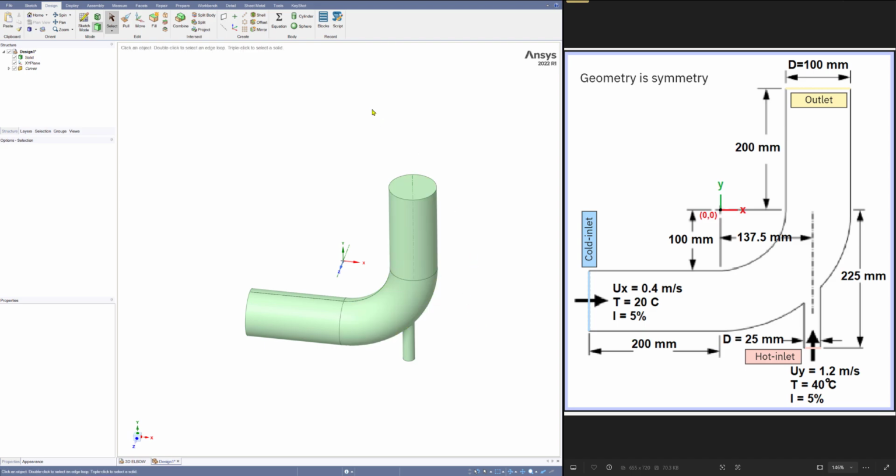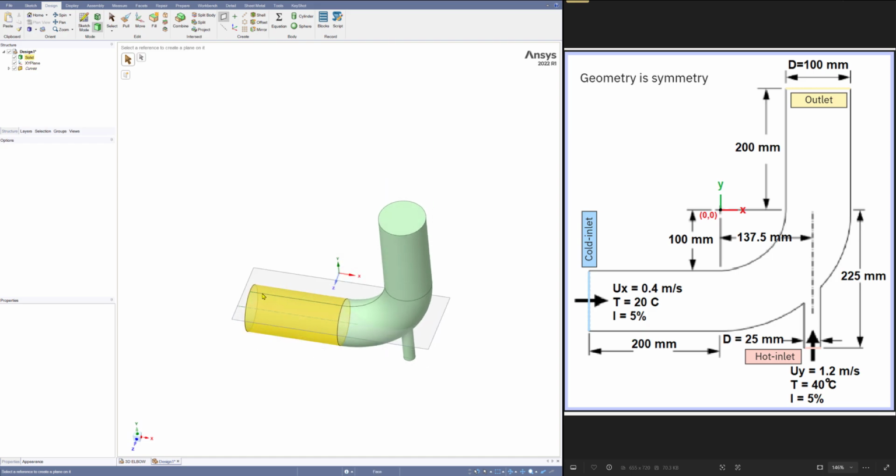To use symmetry, in the design tab, I will select the plane, create plane. If I bring the mouse near this line, for example, I can select this one, and now I have this plane here. Now I can split this body with this plane.